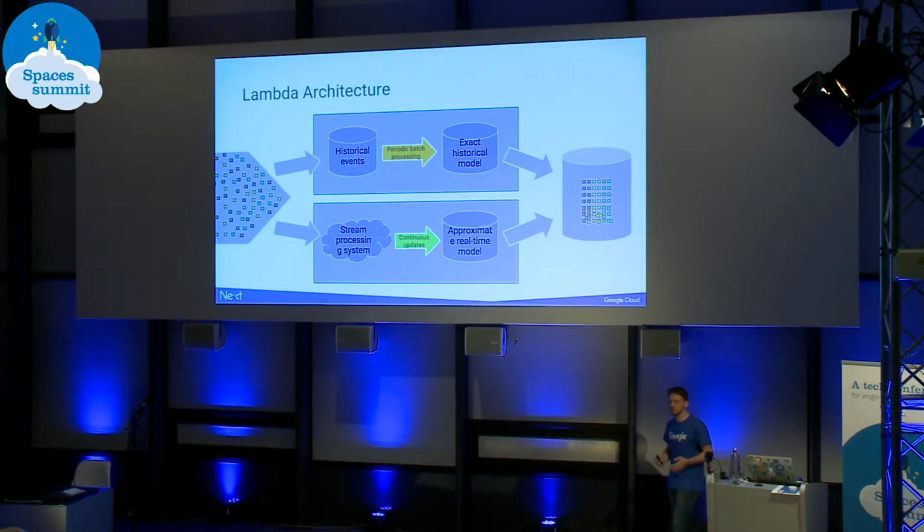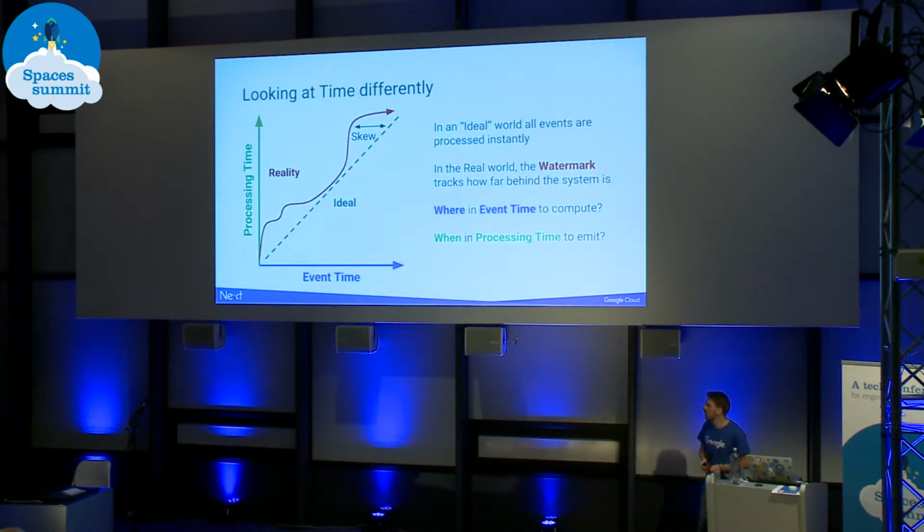We wanted to remove this barrier of thinking in these two kinds of silos that you have to reaccommodate at the end. So we built a system that can do batch and stream processing in one API and in one framework. And that is Dataflow and Apache Beam. So how do we do this?